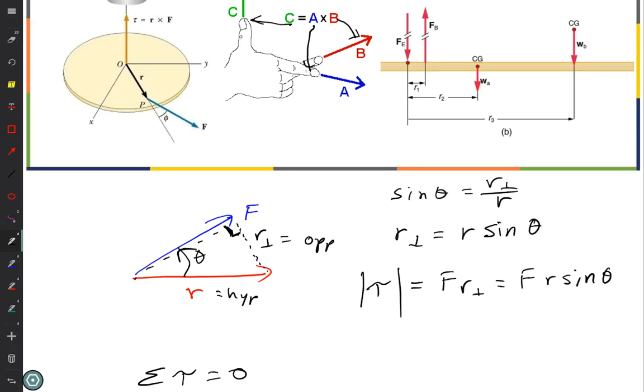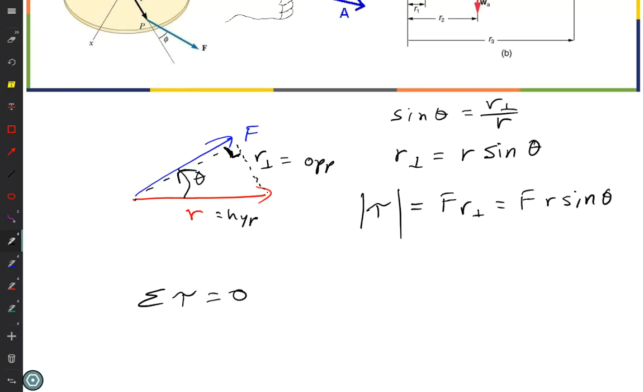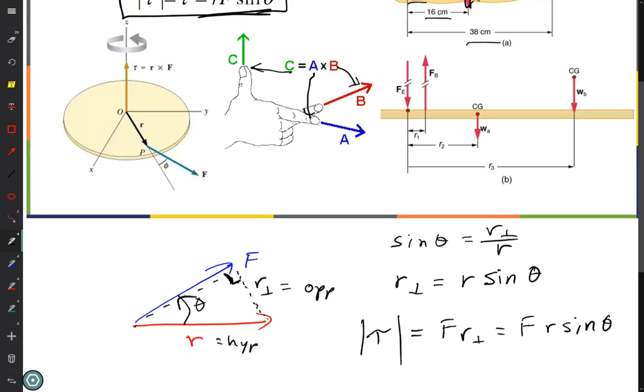If I choose it judiciously, I can make it so the force of the elbow does not matter. Now remember, torque is R cross F, or the force times radius perpendicular. In this case, all my forces are vertical, and I'm going to choose a point to sum that's on the axis where all the forces act, or on that line, so that my angles will all be 90 degrees. That'll make life easy, right?